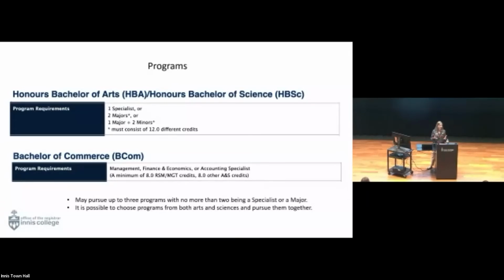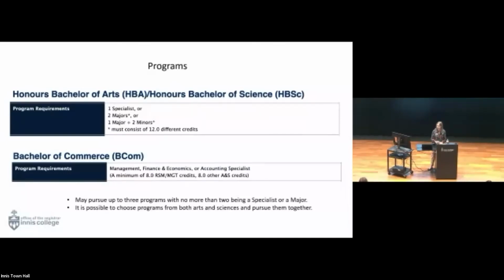You could do more than this, and you also don't need to stick within your admission category. You could choose to do a science major and an arts major, or 2 minors in an arts program and a science major. You really can mix and match according to your interests, to your skills, to what you want to do in the future. There isn't a right combination either. I often get asked, what's the right thing to do? It really all depends on what your interests are and what you'd like to do with it.